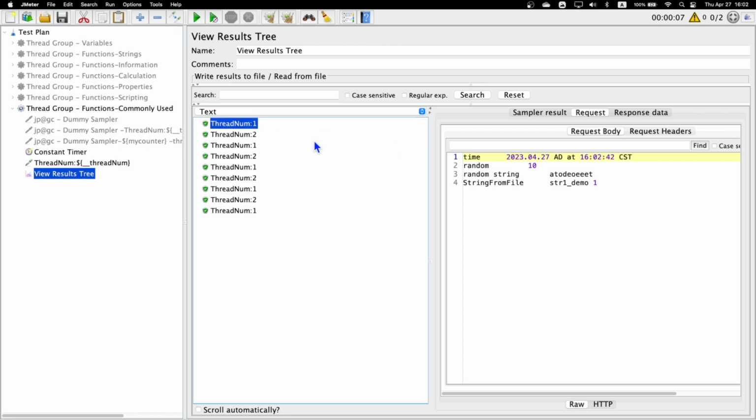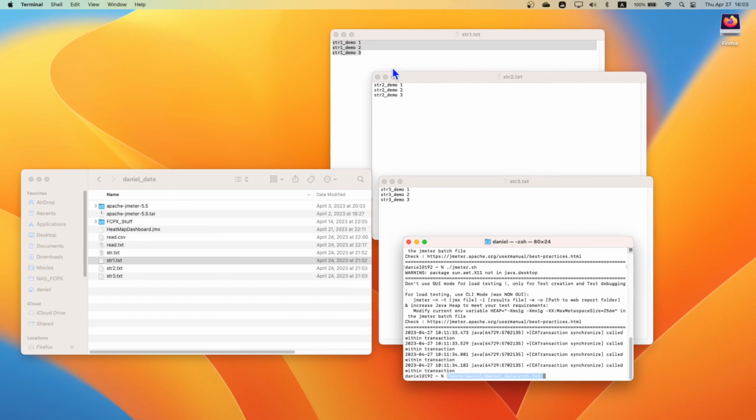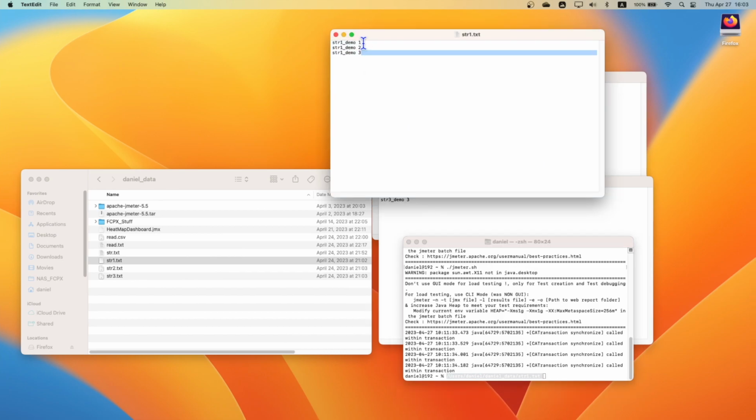Okay, so we can see thread number 1 read the first file and the first line. Thread number 2 read the first file, the second line, and then they will read the third line. So it just reads this file one by one for all the threads.